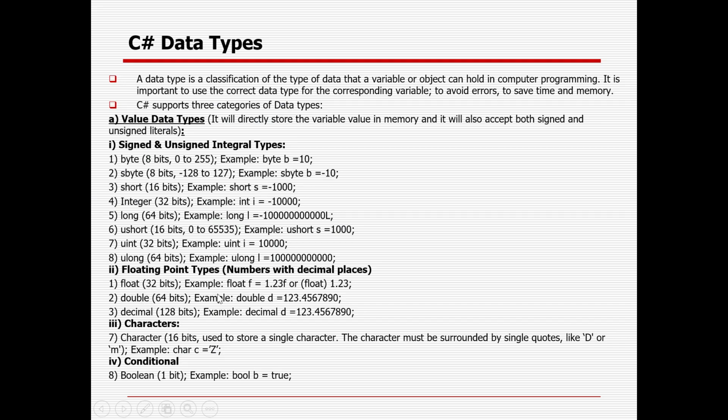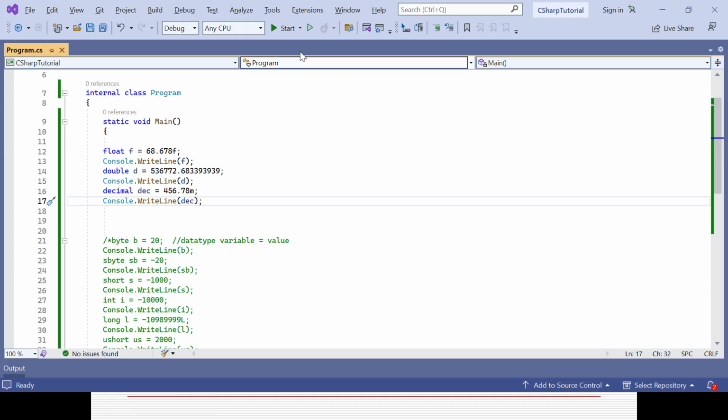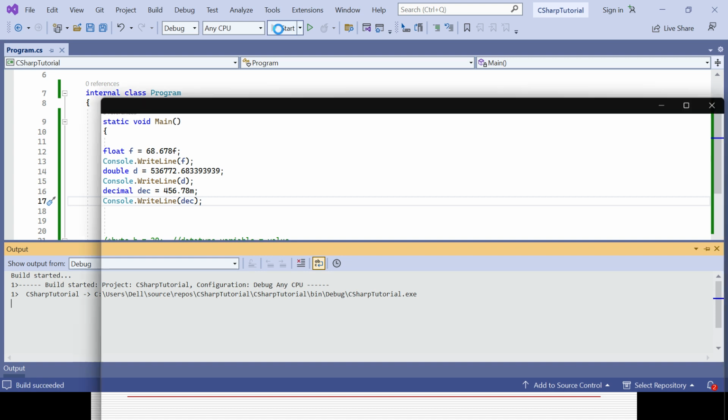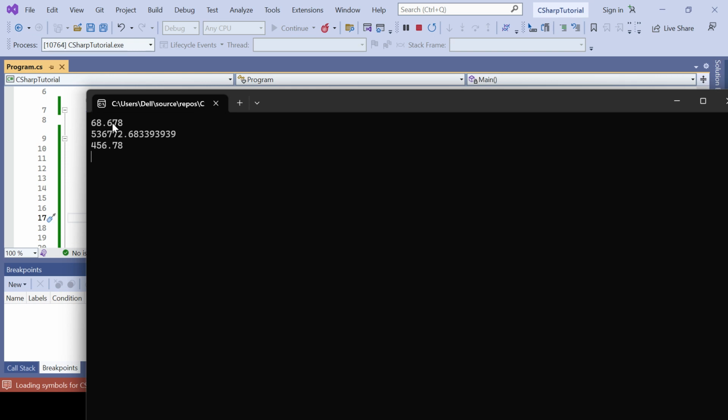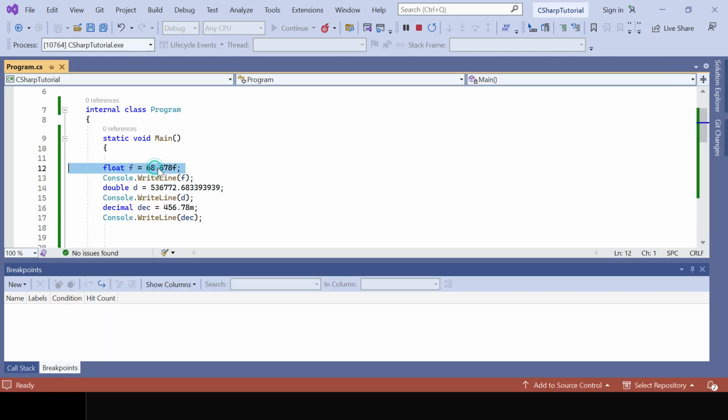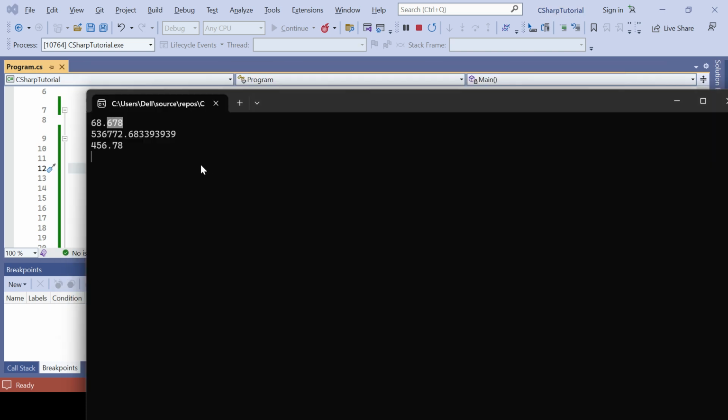Now if you run your code, you can see those are the different floating data types. That is the way you can assign the value, create a variable, and run your code, and the corresponding value will be printed in the console. You could see here, first one is coming as 68.678, which is the float.